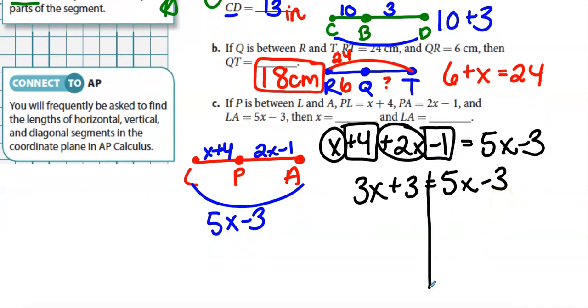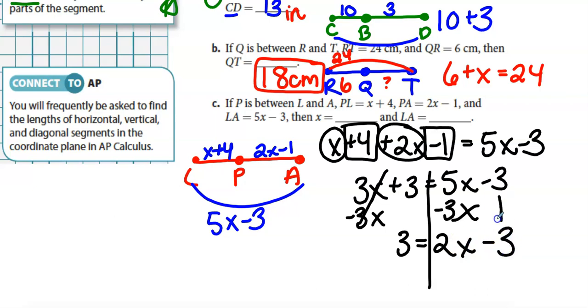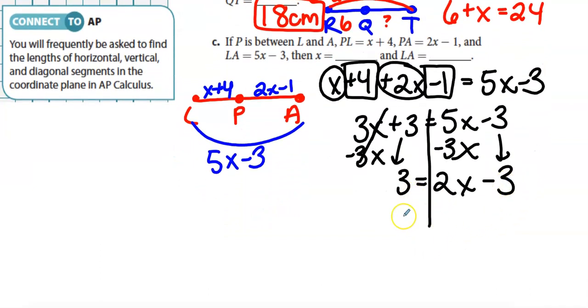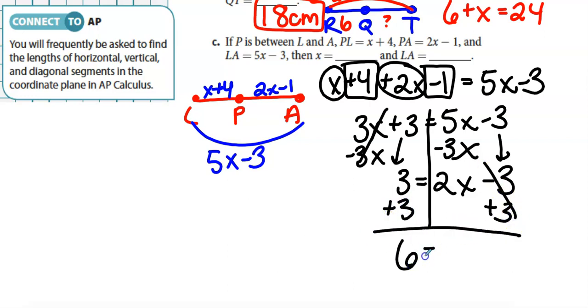So now you've got variables on both sides. I'm going to draw my wall. I'm going to move the 3x to the right side. Again, you could do this problem 4 ways. But I'm going to get my variables to the same side by doing the inverse operation. Bring down your 3, equals 5x minus 3x is 2x. Bring down minus 3. Okay? Last but not least, my numbers need to come over here to the left side, so the opposite of a negative 3 is a positive 3. That will cancel out, leaving you with 6 equals 2x. Divide by 2, so that x is 3.